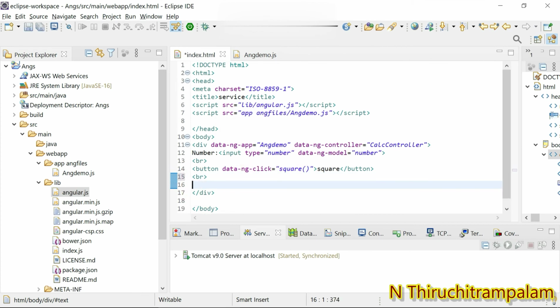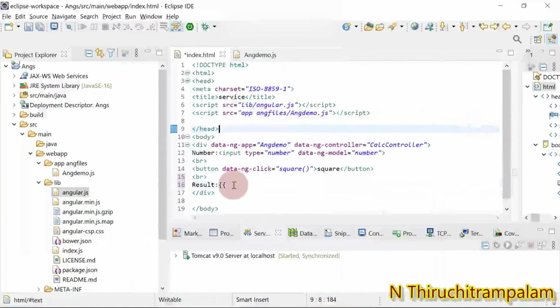I just give the label result, and then I use the two braces. Within these two braces, I use the property result.